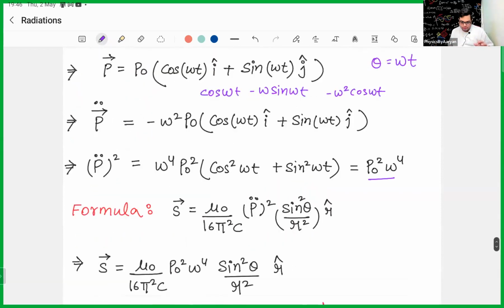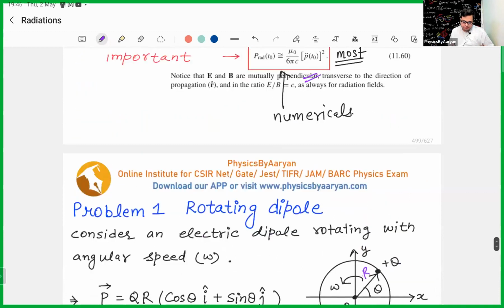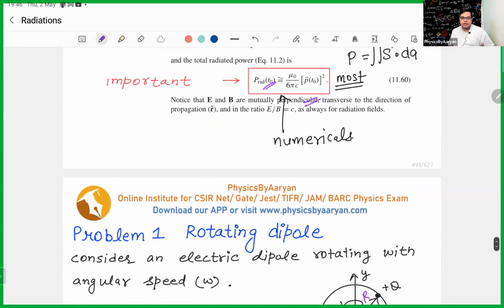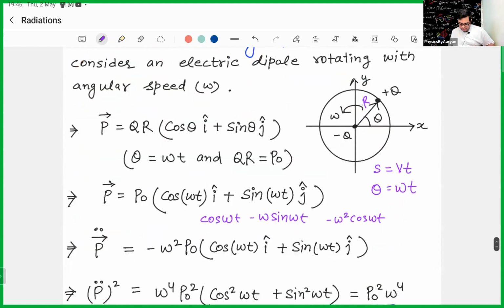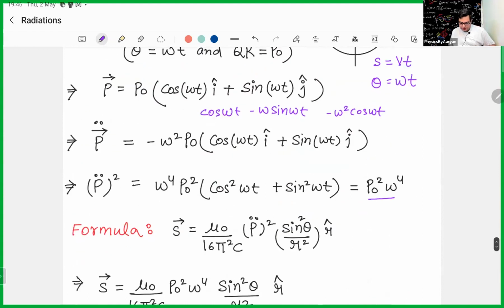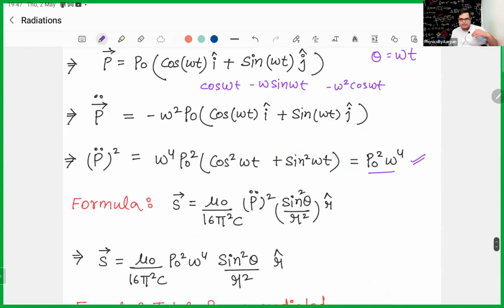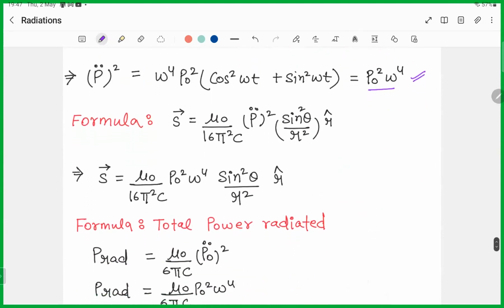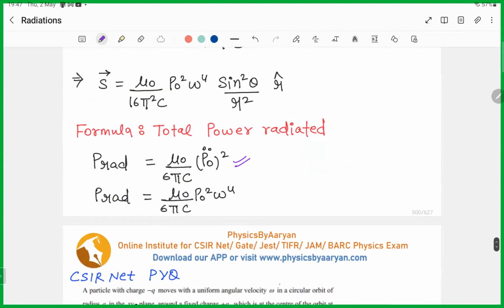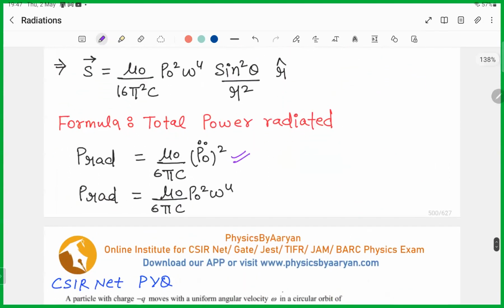Also, this formula which I'm using is at T naught time. So in the formula itself, I have only restricted myself to finding it at one time. I'm not looking at the time evolution of the power right now. Sir, I'm asking about the last formula. The P rad you wrote, there is no time factor there, so I'm confused now, sir.